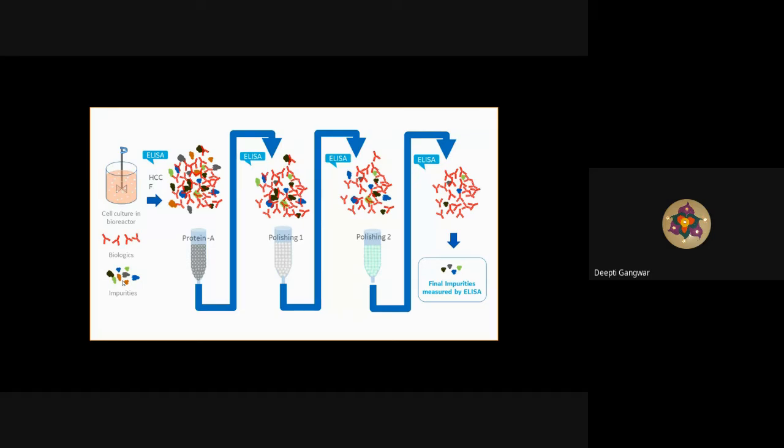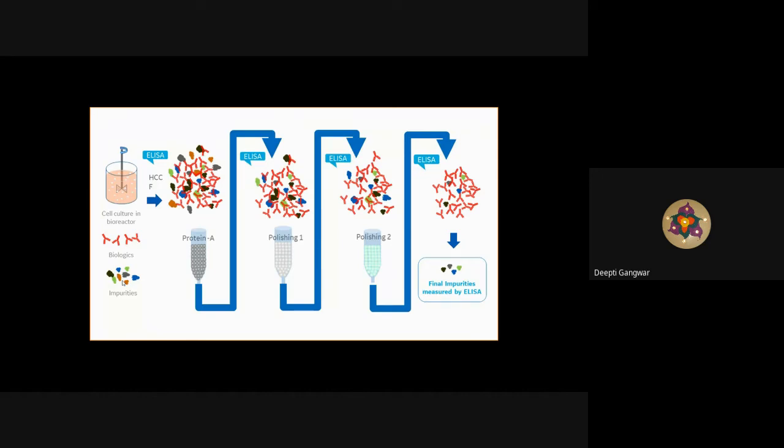And when you're raising these cells in large numbers, what you then do is open up all these cells to release your molecule of interest. Then, through a series of steps which fall under downstream processing in the biotech industry, you are separating your molecule of interest from these host cell proteins. While we do this, we are sequentially removing the host cell proteins and enriching your molecule of interest, but it is not always possible to remove all these impurities. So ultimately some of these impurities are still available along with your final molecule of interest.